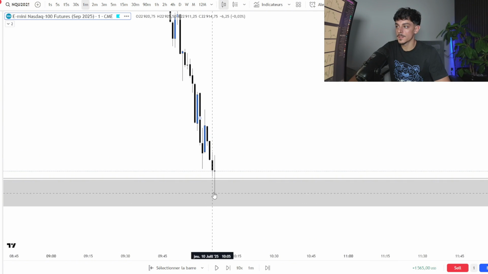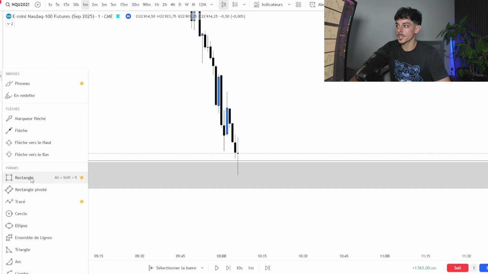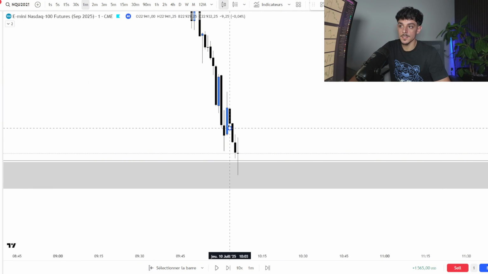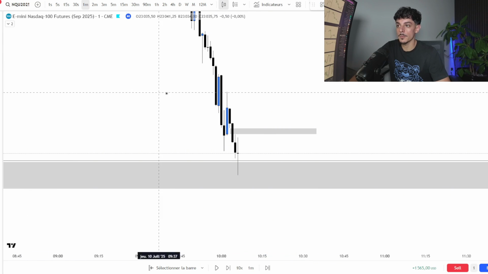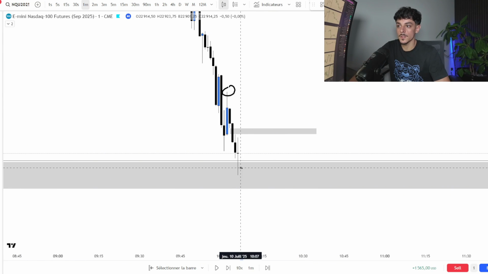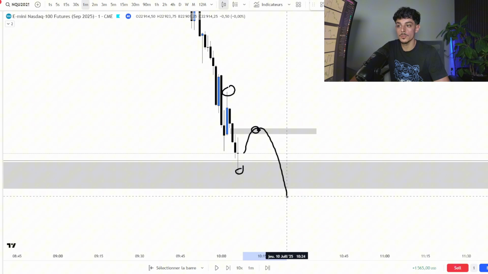And right here, this is where we sweep the sell side and tap into this 15-minute bullish fair value gap. Now I want to see if we entered by showing aggression from the opposite participants. And this is exactly what I see here on the 1 minute chart. We have a bearish fair value gap formed from this swing high to this swing low. So now if we are truly bearish, we should respect this level to create a new low.